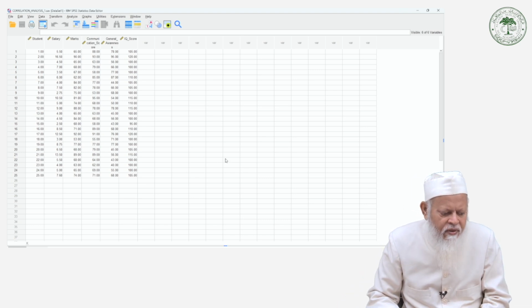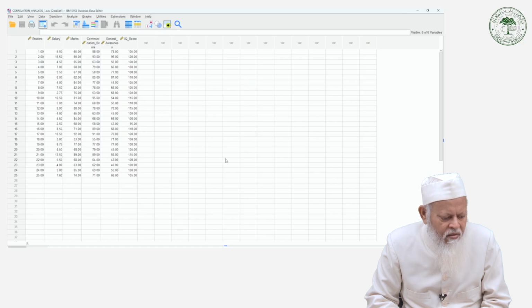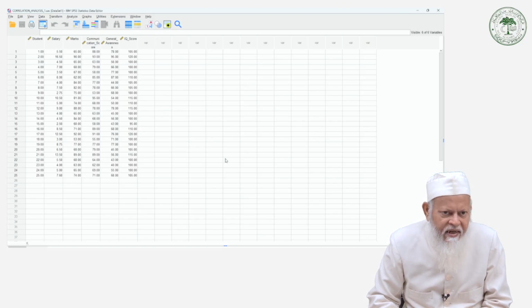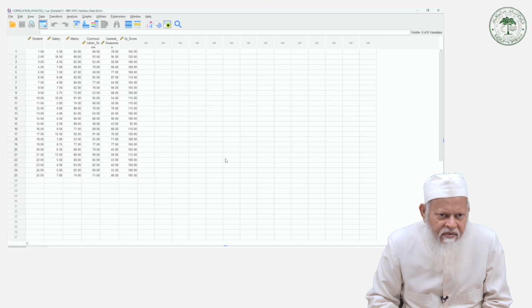See, there are students who want to find if there is a relation between the salary that they would receive and the marks, the communication skill, the general awareness, or the IQ score.